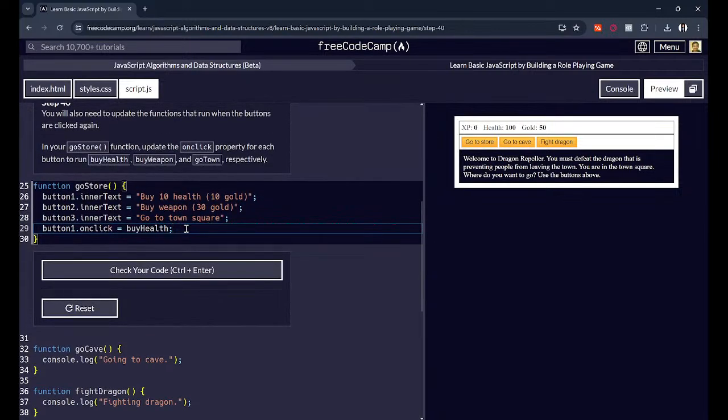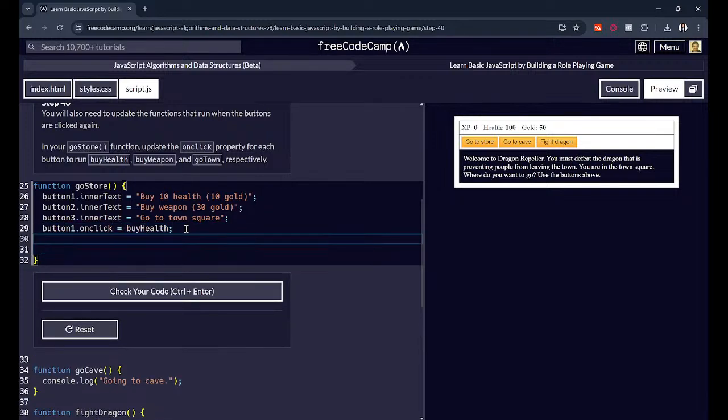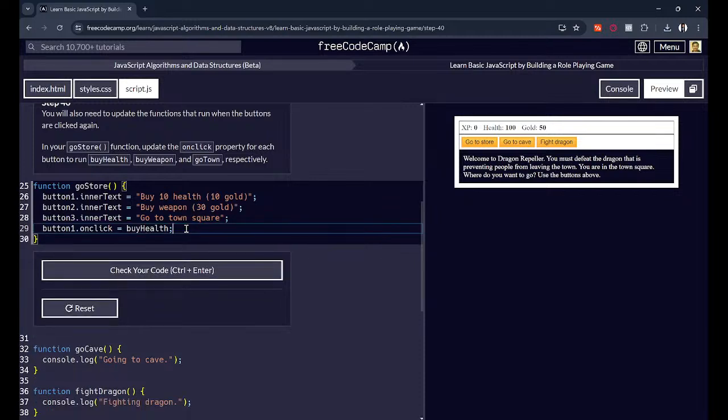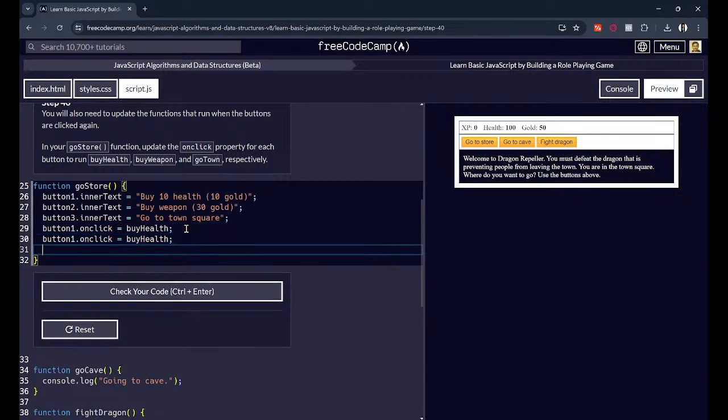So buy health is a function which we'll write later. So right now I can just copy paste. This would be button 2, button 3. We have buy weapon, and this is go down.